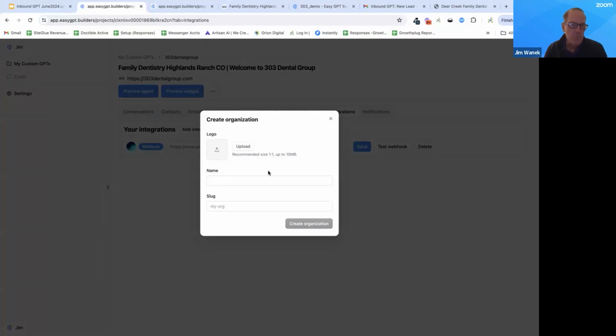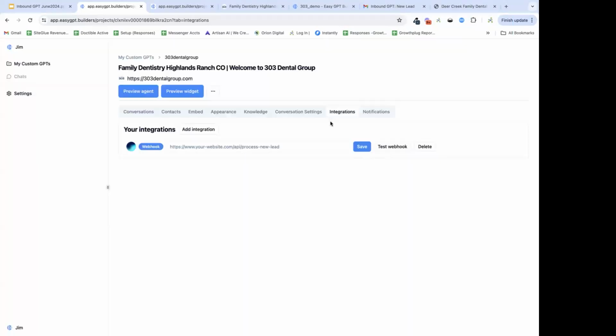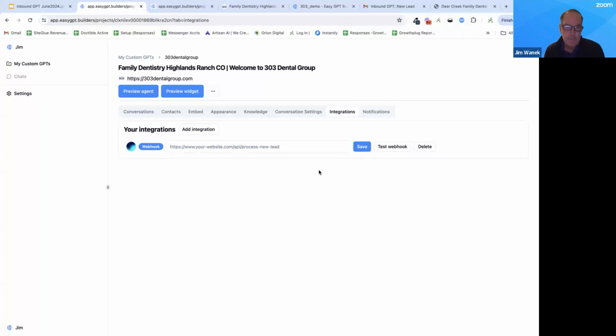So again, we haven't completely built out this feature, but the plan is that you can add your branding for your organization, and then each inbound GPT you create will include that branding, and then the widget header will be customized for your client. Got it. And we could have a separate meeting. I could walk through that for your specific needs.